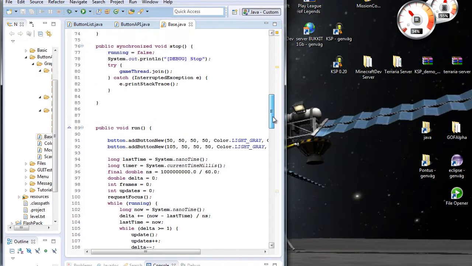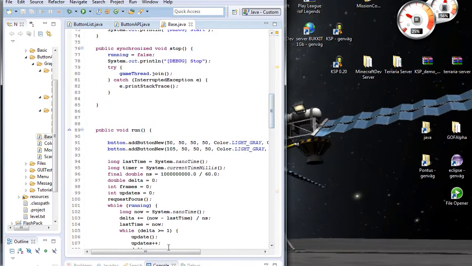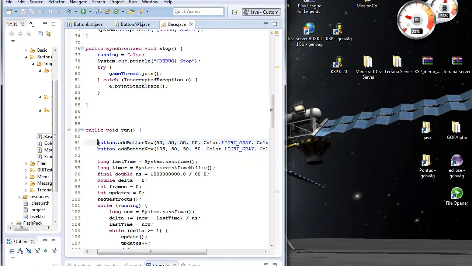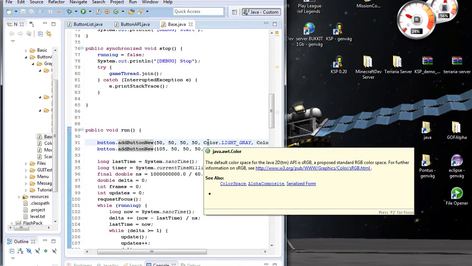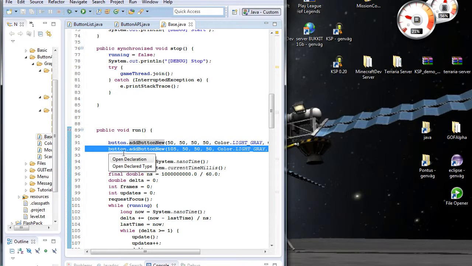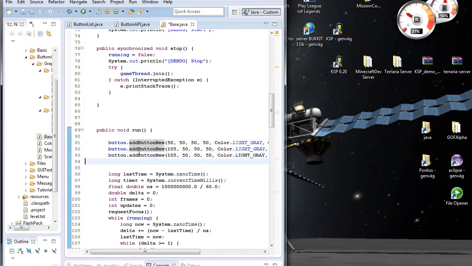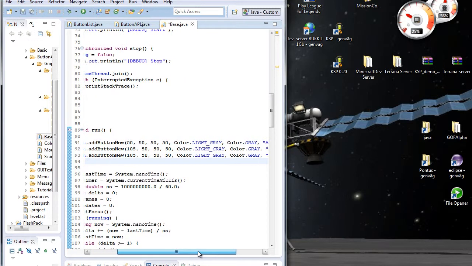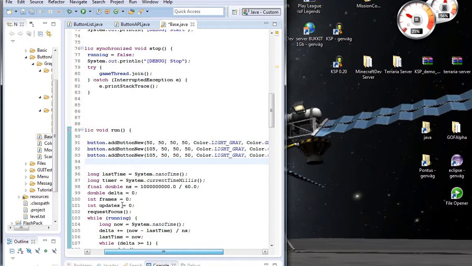Okay, but now I want to make from the ground, so it's always there, a button to check which buttons are there. For adding buttons now, I just need to add them once, because if I add them in the render method, it would add super many buttons and crash. So I'm just adding them once, because they are in there until you remove them, and I have not made a remove button yet.